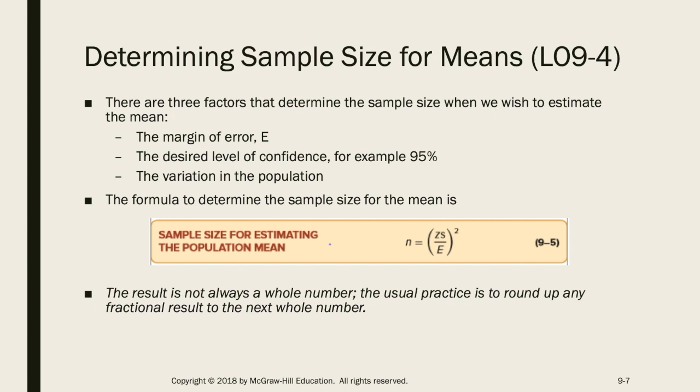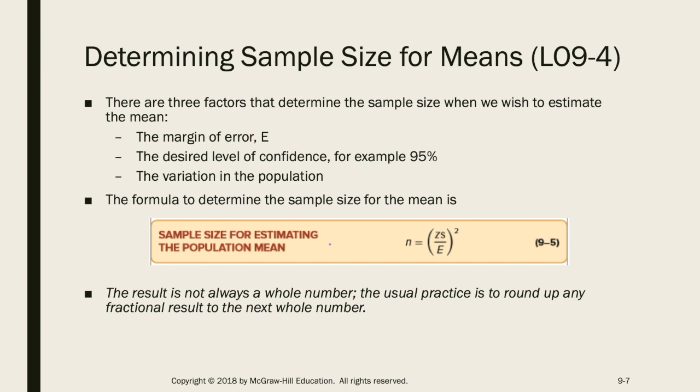Using all those 3 things, we come up with this formula here, where N is representing our sample size. N equals the Z value for whatever confidence level we want, times, if we have it, the population standard deviation, the sigma. If we don't, then we'll use the sample standard deviation, the lowercase s. We divide that product by our margin of error E, and then we square that. Your results aren't always going to be a whole number, but for a sample size we need a whole number, so we're going to round up. If you had 39.5, we would round up to 40. Even if you had 39.1, we would round up to 40.